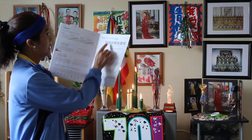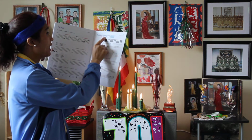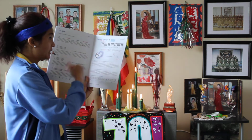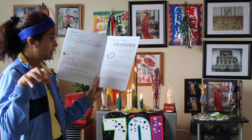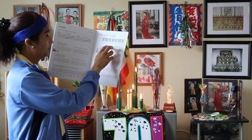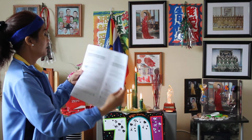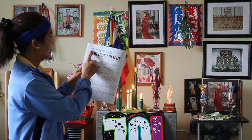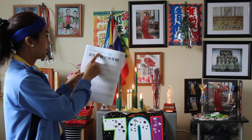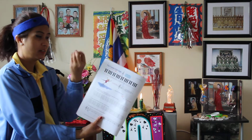This side is called the bass clef side. The bass clef side is lower. You play with your left hand. You play each side like that. And this is the treble clef side. The treble clef side. If you play with your right hand, use your right hand to play it.